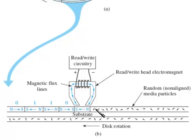Before the read-write head magnetized the material, you have random or unaligned media particles that have to be aligned in order to be designated as a 1 or a 0. And this is the top surface. We'll do the same to the bottom surface. So after the information is written out to the substrate, as the disk spins underneath this read-write head, the process is reversed. If it's a north-south like it is here, then that represents a 1, whereas if it was a south-north, it would represent a 0, and so you can read the data back out again.